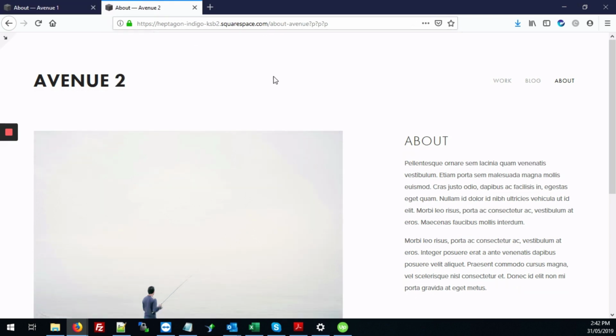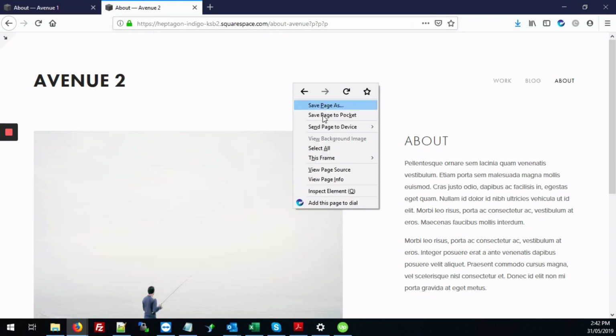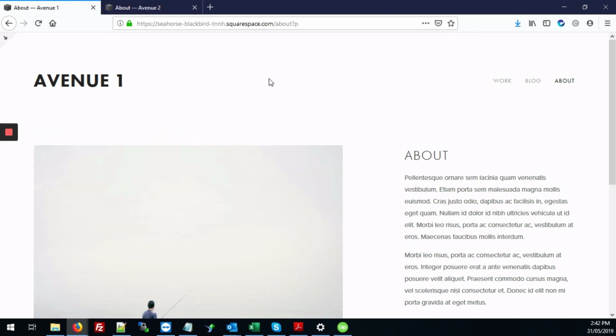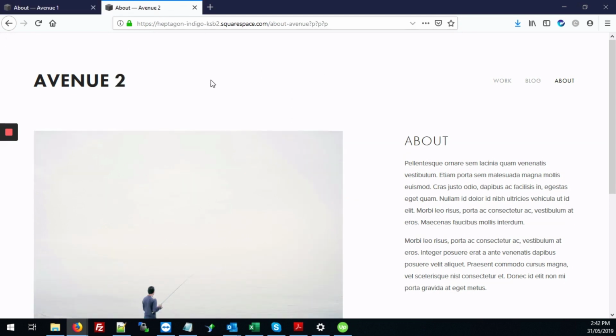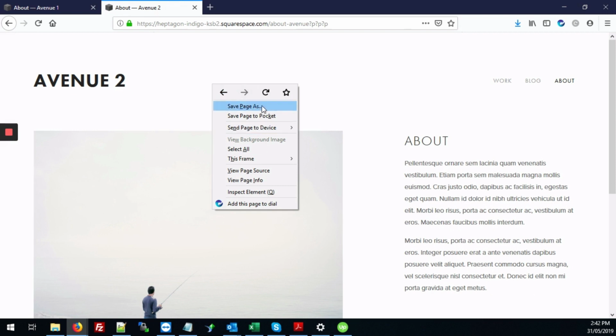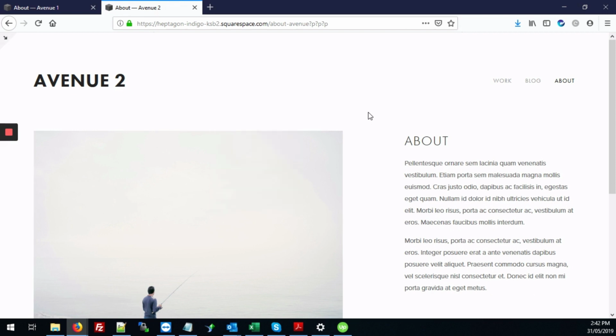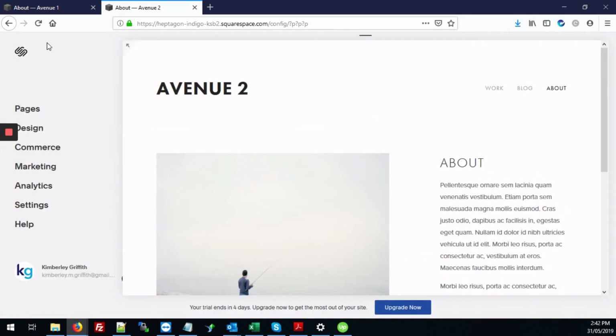So here's, of course, the default view. I right-click and you get all these options. But here on this site, because we've disabled right-click, we don't get that right-click menu at all, as we do here. So to get that done, first you're going to go into the back end of the site.